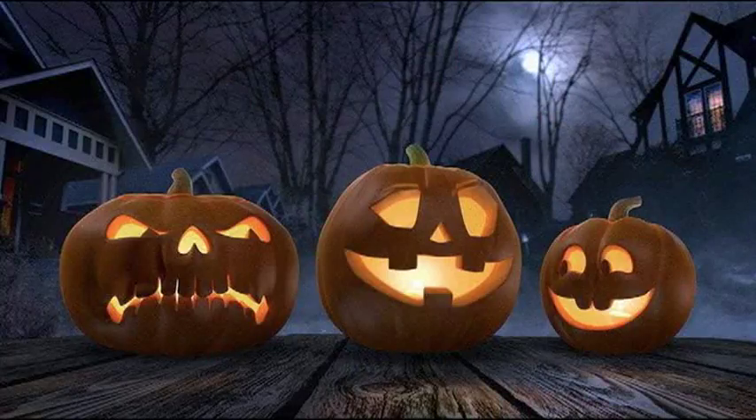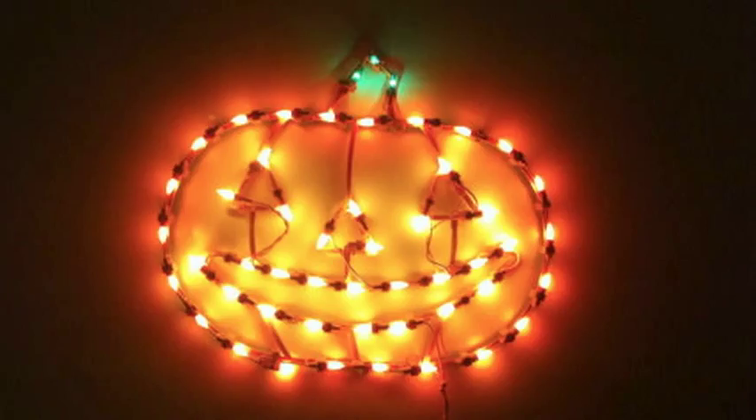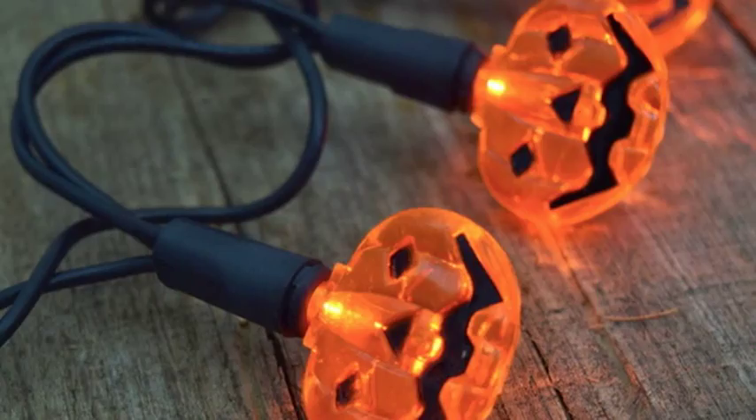So if you've decked out your home or yard with festive decorations like jack-o'-lanterns, just keep in mind — instead of candles at home, there are LED lights, LED lanterns; you can get them most anywhere, just for safety. But should you use a candle, make sure it's secured properly in a stable candle holder, away from clutter and away from things that can burn.